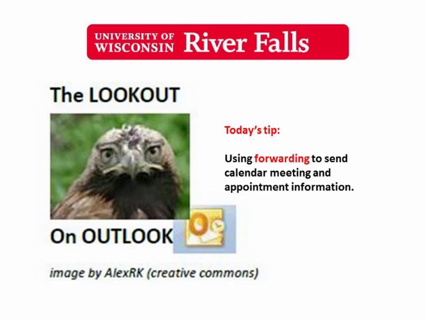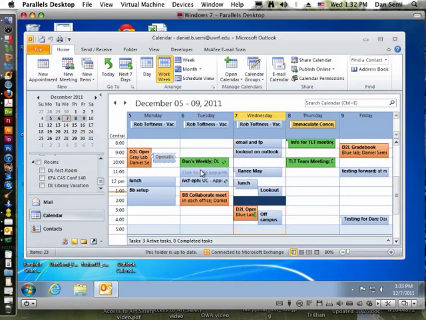Today we're on the lookout on Outlook for forwarding email or forwarding calendar appointments in email that will associate with the person's email, or just send them as an FYI and they're not included in the particular appointment. So let's take a look and see how we can do this in Microsoft Outlook 2010, and also we'll take a look at the Outlook web app, and we'll also take a look at the Mac version of Microsoft Office 2011.